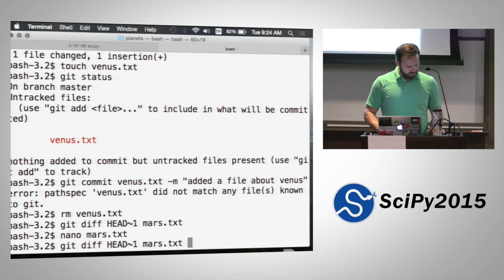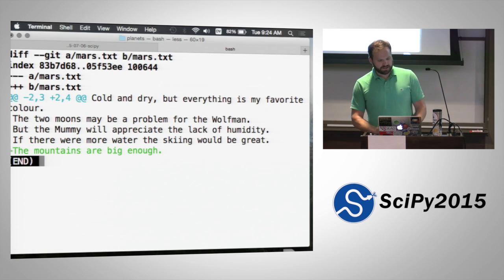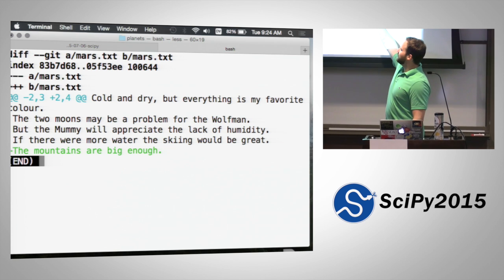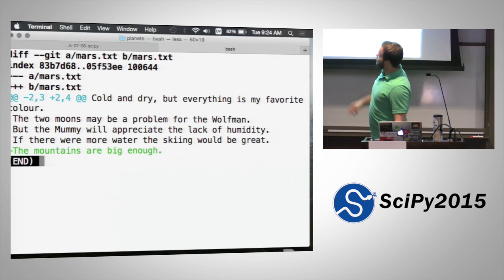Do we need to say two different things, maybe first just say HEAD and then say HEAD tilde one? Well, I needed to make some changes because I realized I got ahead of myself and I hadn't made changes first.